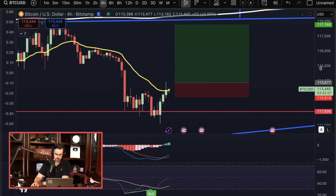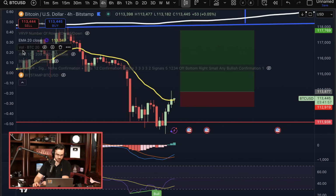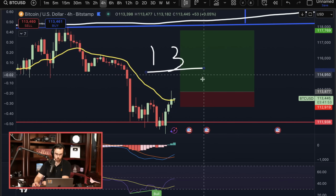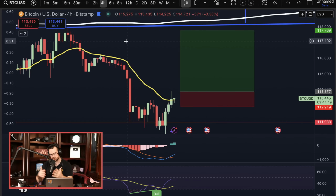This is a trade where you can set up a very simple risk-to-reward ratio. You can get this well above 4, if not even higher. That basically means that if you win it 1 time and you lose it 3 times, you wash if you were to play this trade out 100 times, because we're dealing with a game of statistics and probabilities, which is something that we've been teaching in the Cryptocurrency Technical Analysis Academy for the better part of a decade now.